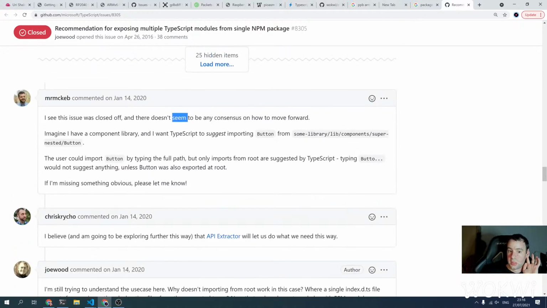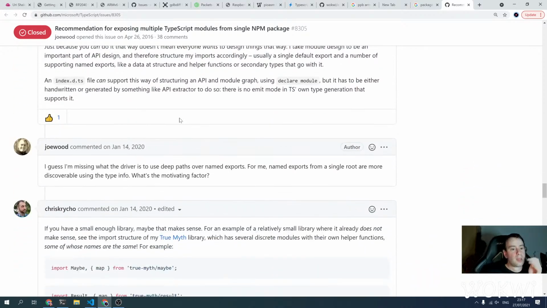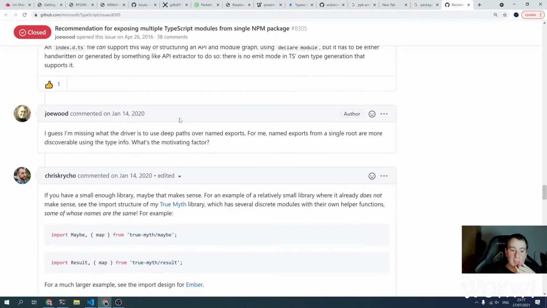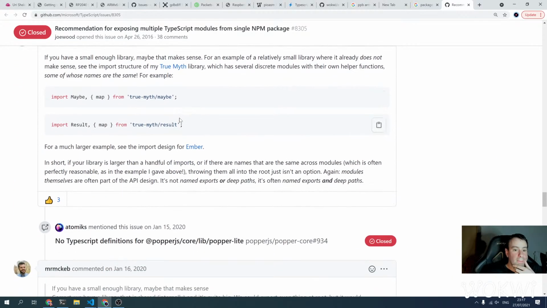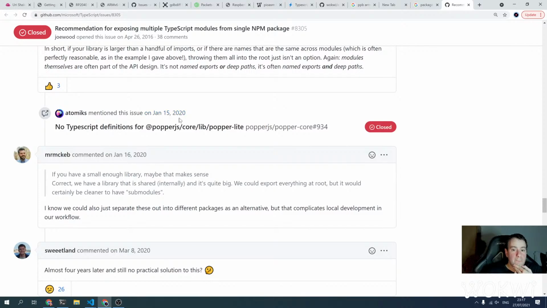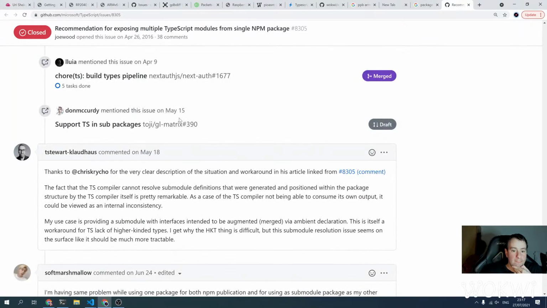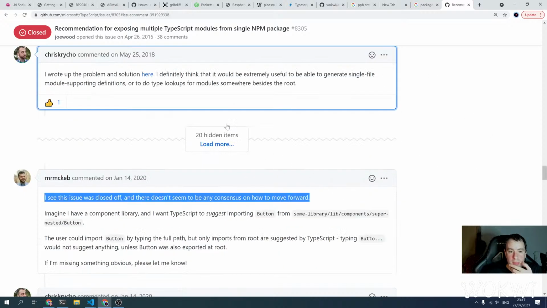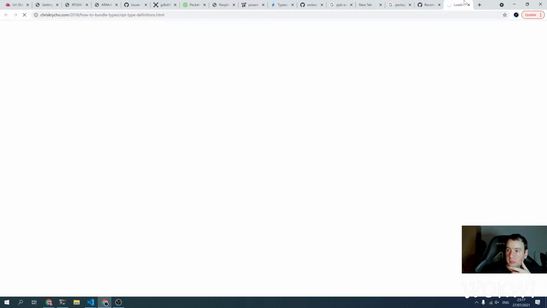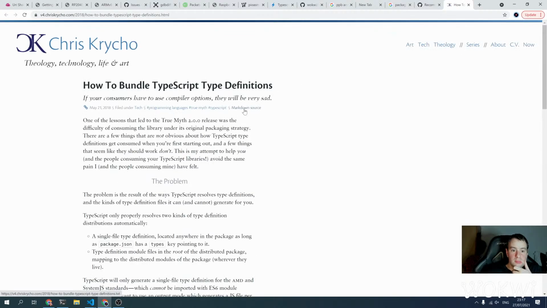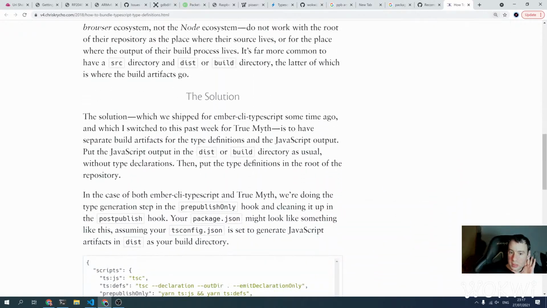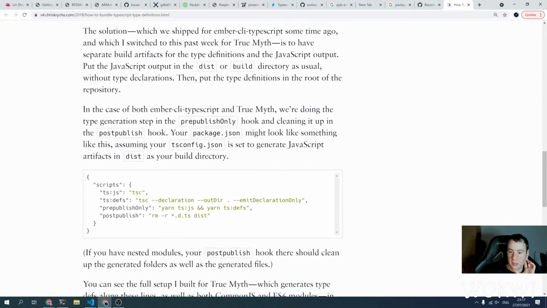There is no consensus. There is a workaround. The solution sounds promising.